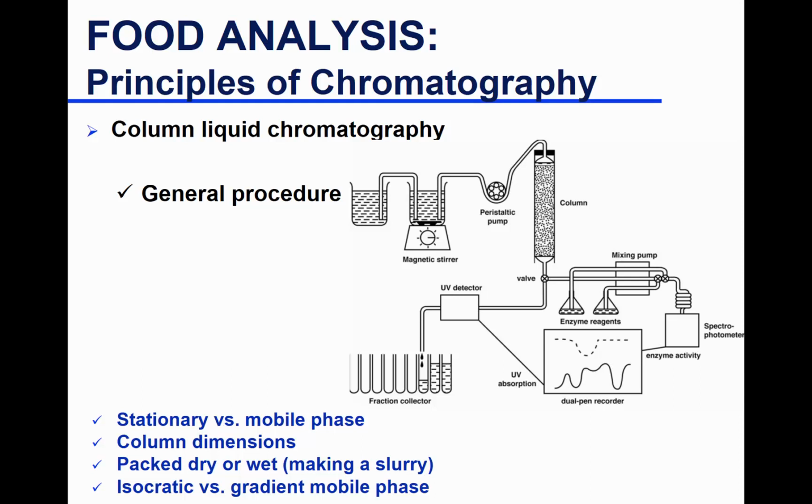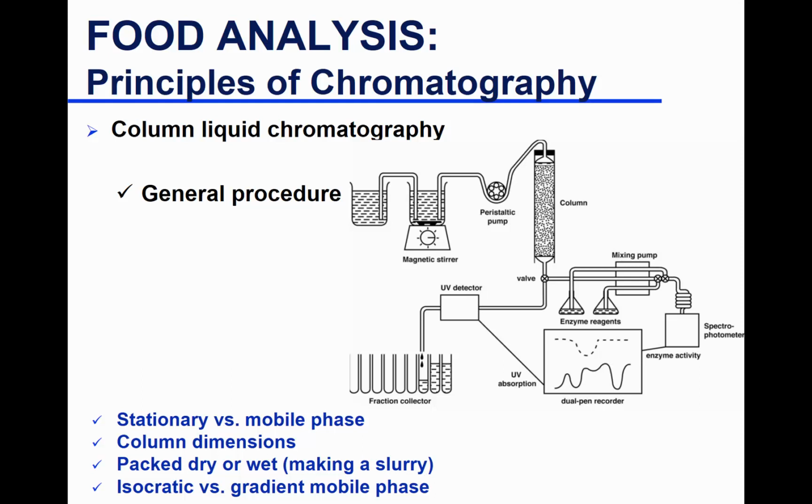Basically we call it column because you get a column and you fill it with your stationary phase. They come in different sizes. You have a really large column. Actually, they can be columns as big as reaching the ceiling. They can be even bigger on industrial scale. I told you last time Agropur produced whey protein isolate using column chromatography, so they really have large columns. Or it could be smaller scale columns like that. So it really depends on your purpose.